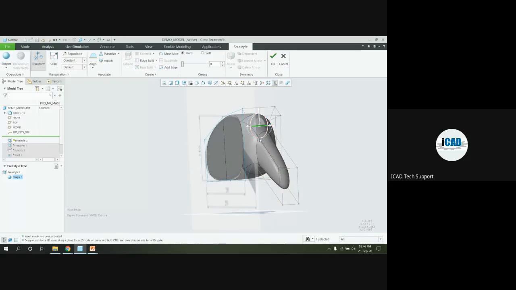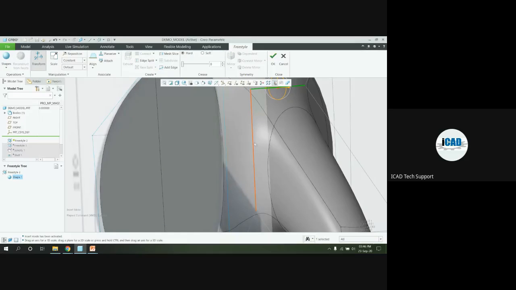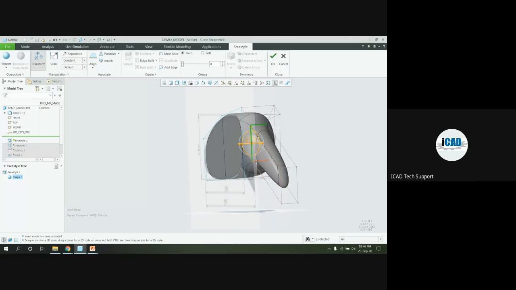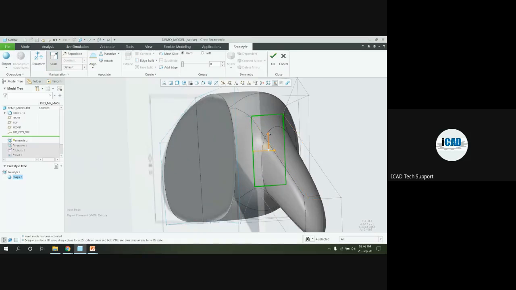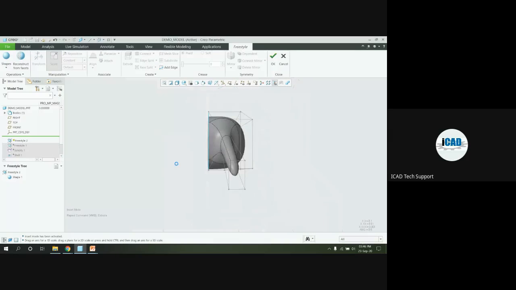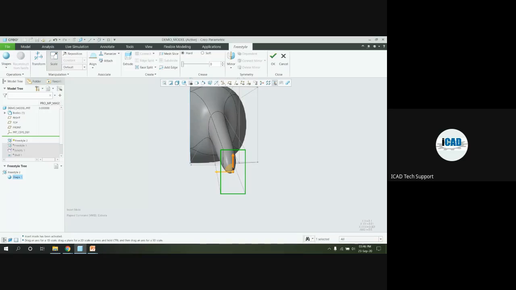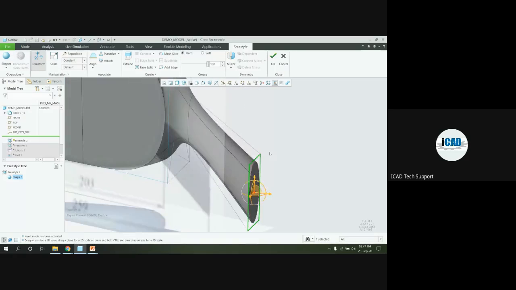So here are the internal edges of this handle area. I can also scale it from here, and I can reduce its size. And from the right side, I want a hardness crease surface of 100%.